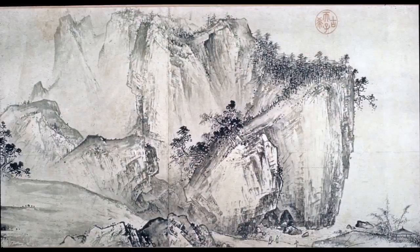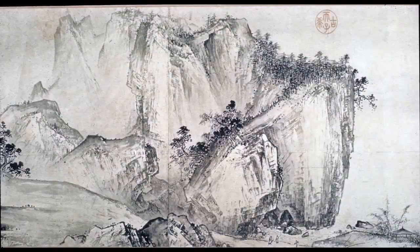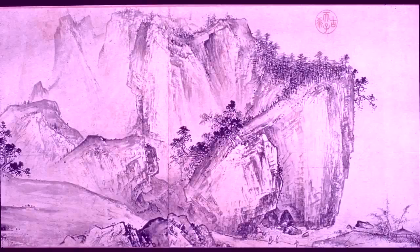Well, the combination of this enormously powerful composition, the rocky masses, and the spaces, and the atmosphere, and everything, is just, I think, overwhelming. It's never been done as well again. Next, please. There are just endless copies of this. Here's the upper part with the temple seen among the leafy trees.